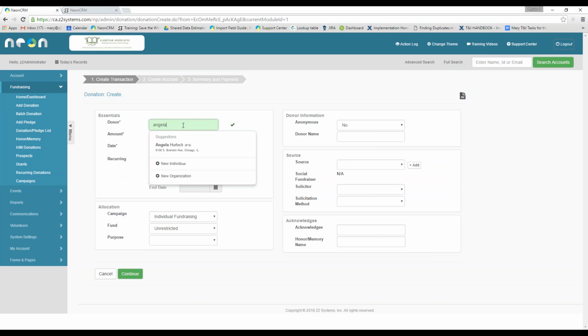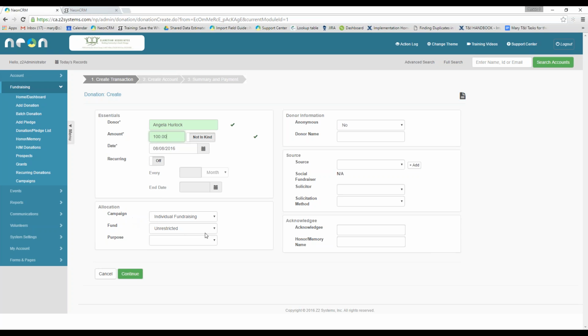Maybe just put it on Angela's account and then delete it. Yeah, sure. Was her last name Herlock? Yeah. Okay, yep. So the first thing you're going to do is designate the donor. And then you have to type in an amount. So let's just pretend it's $100. Put in the date. Okay.